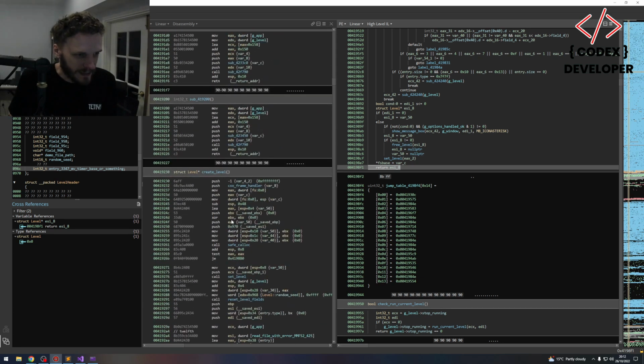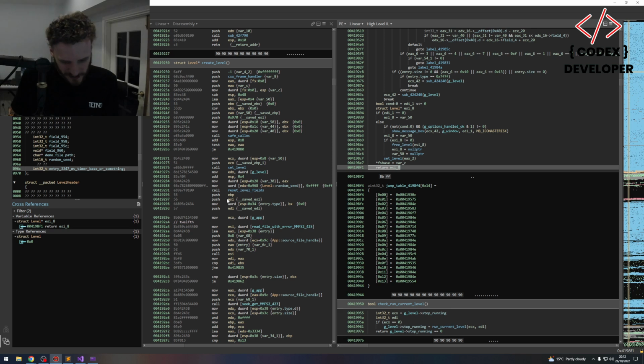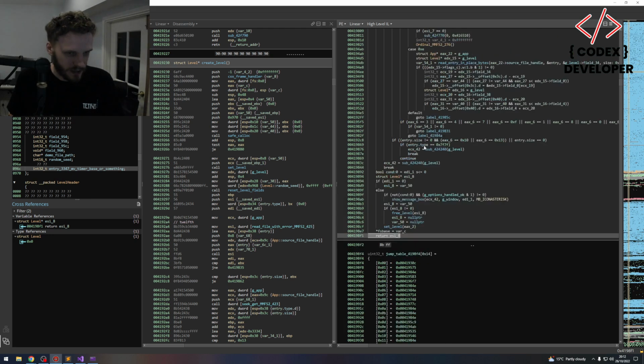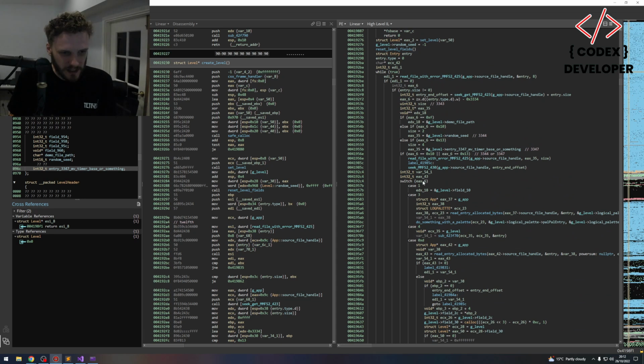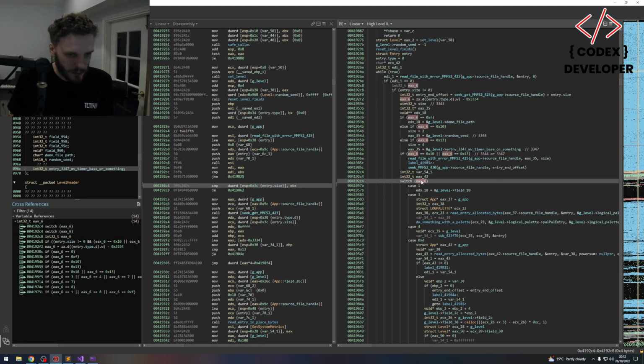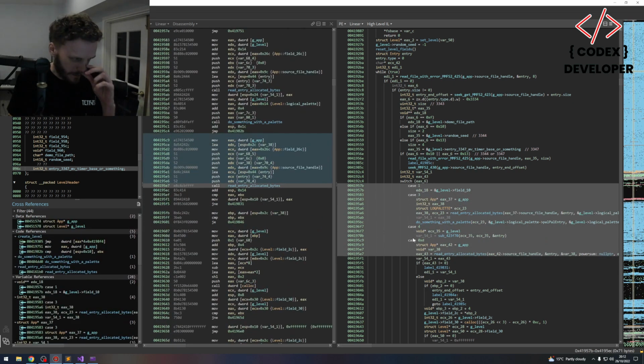And basically, the reason why that works is because, let's say you have the number in your switch statement, and this EAX variable is 1, but the minimum case is 2.